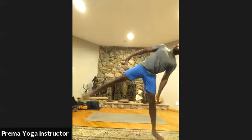Curtsy lunge. So this time in our curtsy, we're going to add a kick and lunge. All right, ready, and begin. Curtsy and lift. If your balance is a little off, you can tap your foot before you go. But our goal is not to lean over to the side. You are not a little teapot. Keep your body tall, and even if we only kick the leg a couple inches off the ground, work within your range of motion.